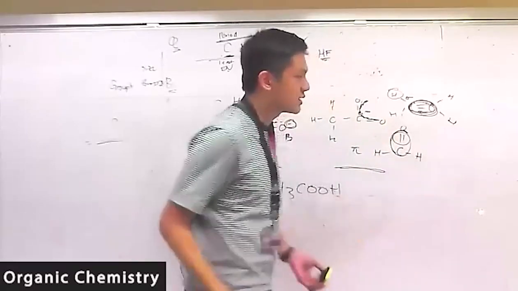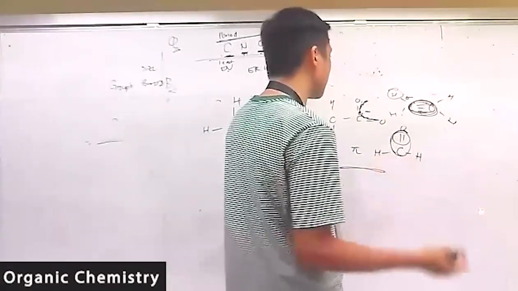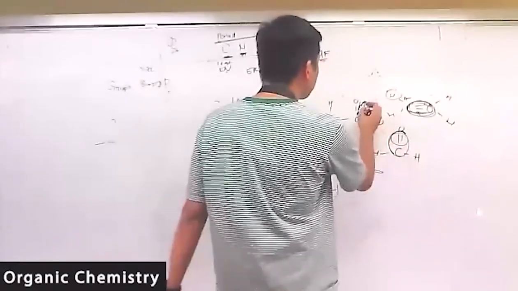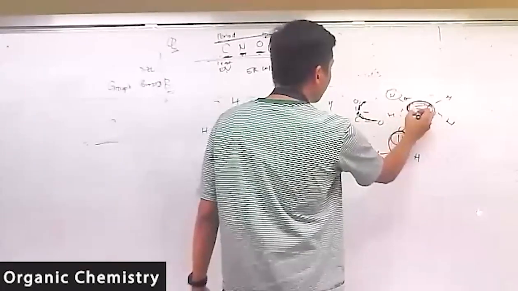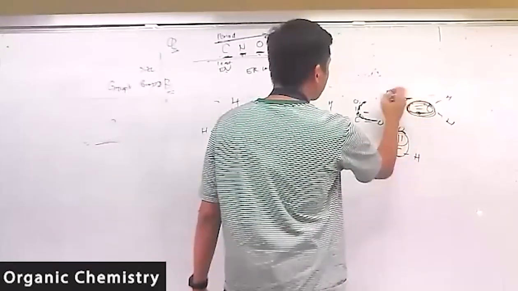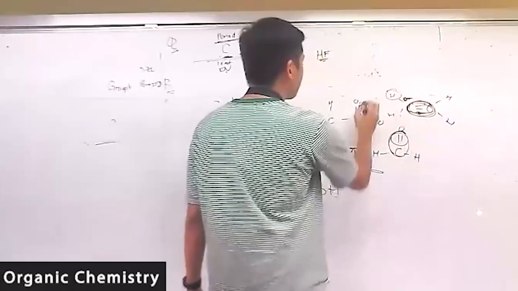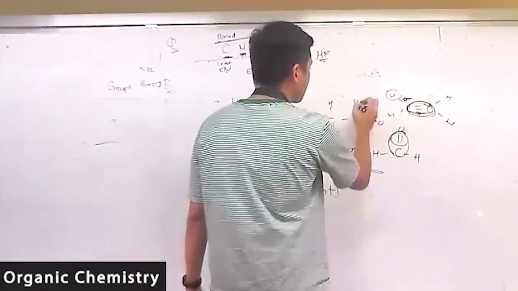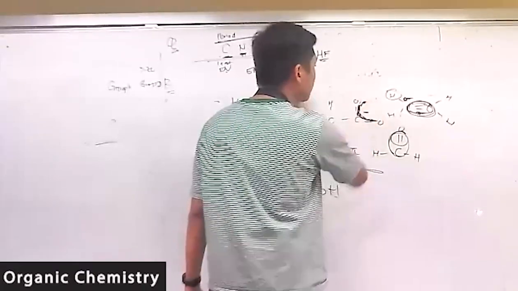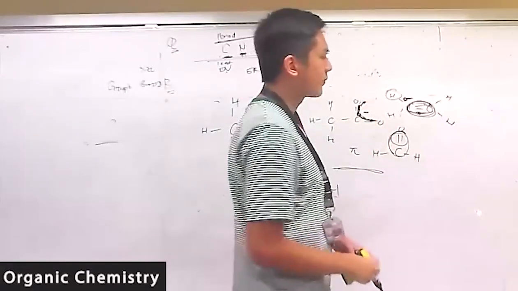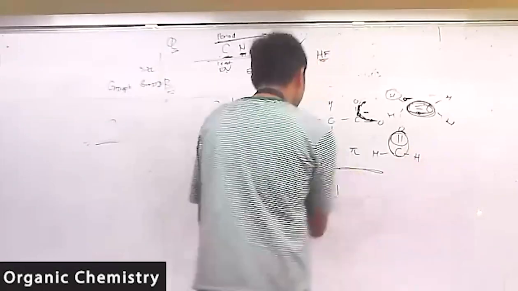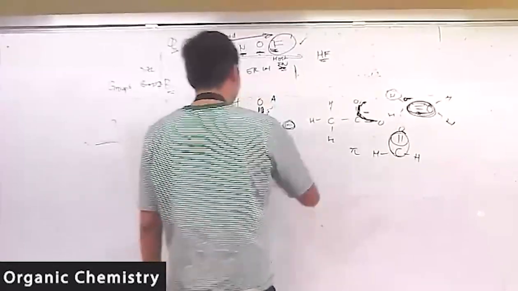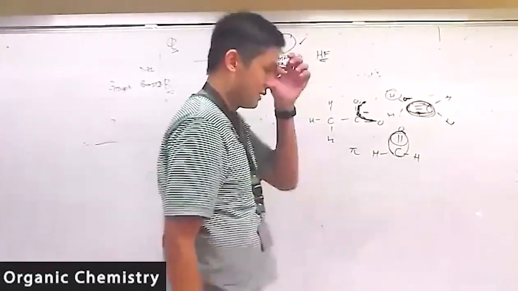That is the concept of resonance. It is when two or more Lewis structures can be drawn for the same arrangement of atoms, and it is due to the presence of a pi bond. Here you can have pi bonds with the two oxygens, hence the negative charge is shared between two oxygen atoms. Okay, so I hope that made sense. It's a bit overwhelming, but I tried to explain it as succinctly as I can. So next slide, please.